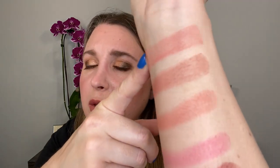So as we're looking at these shades, Mellow Mauve, you can see it's a pretty neutral shade, but it's really more of a neutral tea rose to me. When I hear mauve, I am thinking of a little bit more of that dusty rose with a little bit of plum in it. And I don't really see any plum tones in it. So to me, it's a little bit more of a pink or rose shade.